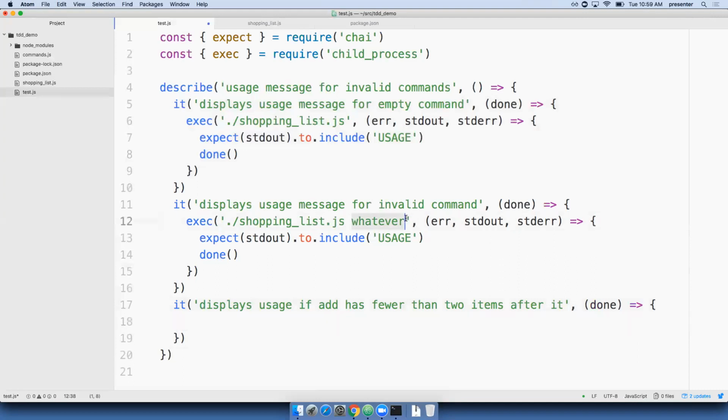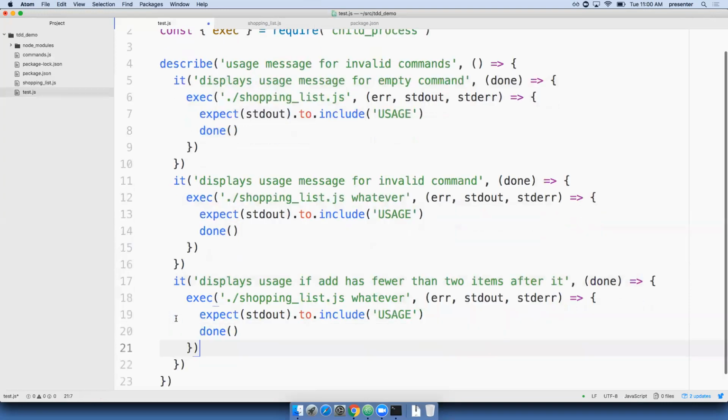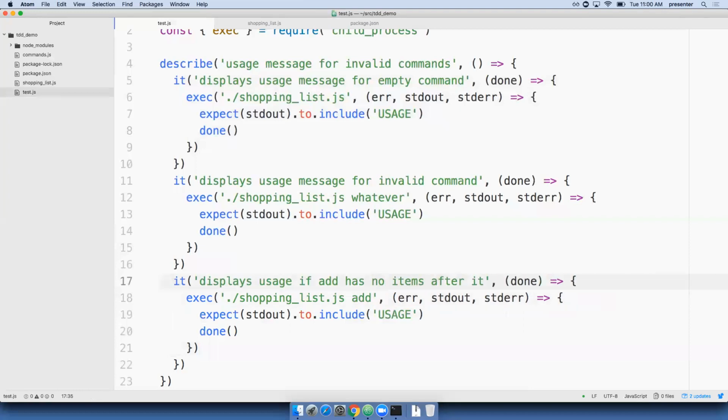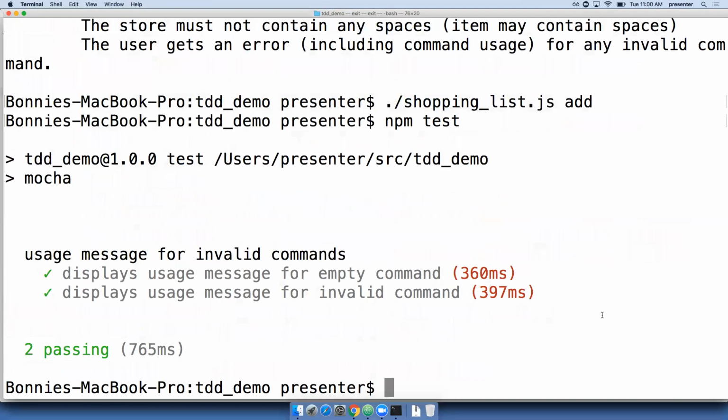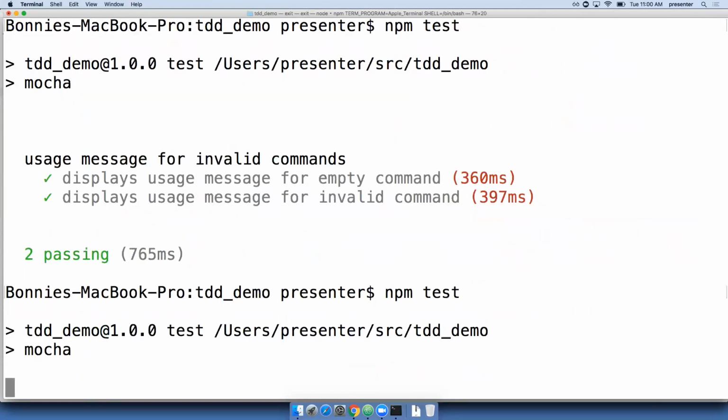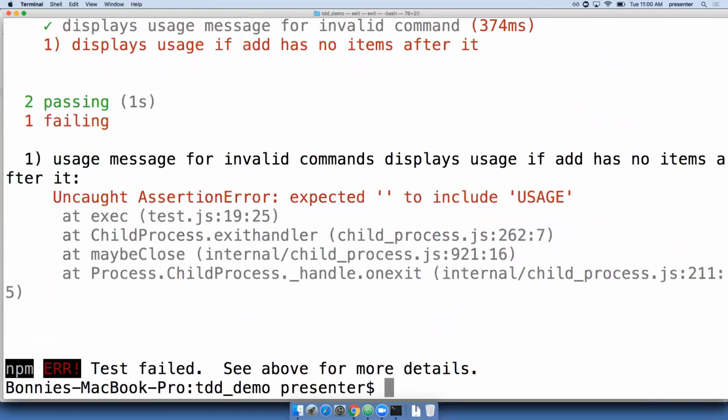And actually this is everything I need, except I'm gonna say add, and then just, I'll say instead of fewer than 2, if add has no items after it, but I really should test with 1 item as well. Okay, so right now we should expect this to fail because I did not get usage with just add. So let's run test again. It fails. It expected an empty output to include usage.